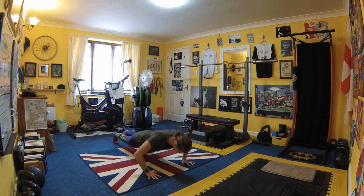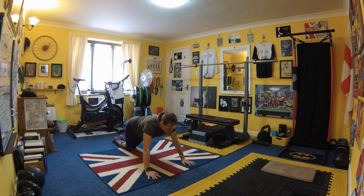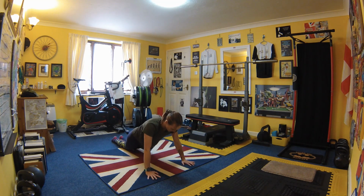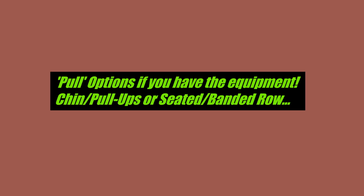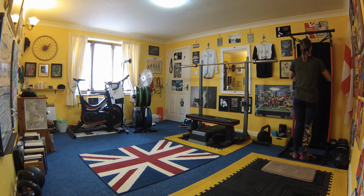And then the first of the upper body options, so the press option, we've got the press ups. So as you can see here, pivoting on the feet or pivoting on the knees for those that want a slightly easier variation. And then the pull option, for those of you that have got the apparatus to do this one, we've either got the seated row or the cable row, done with an elastic band, or we've got 2 different variations of pull-ups for those of you that may have a pull-up bar.